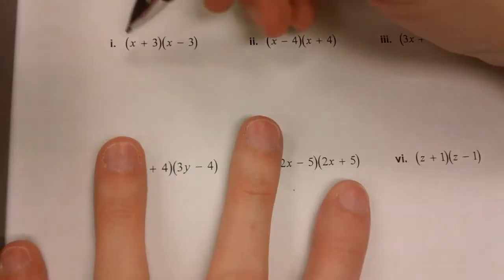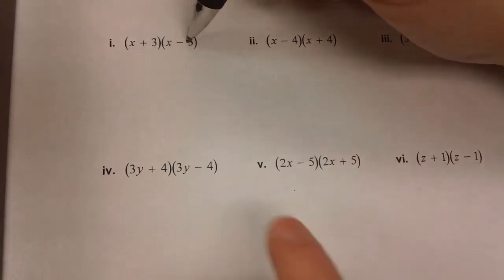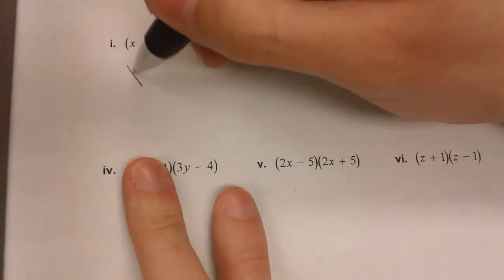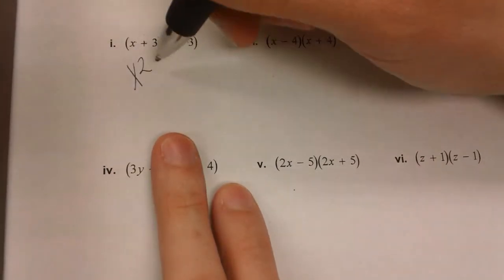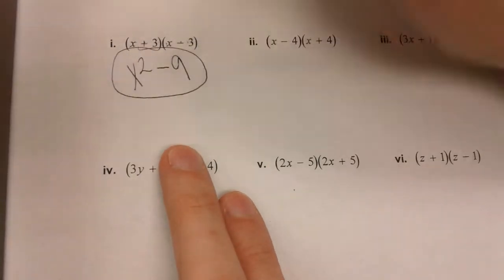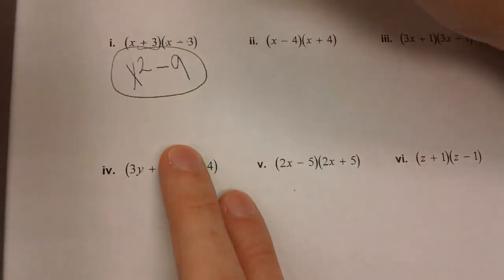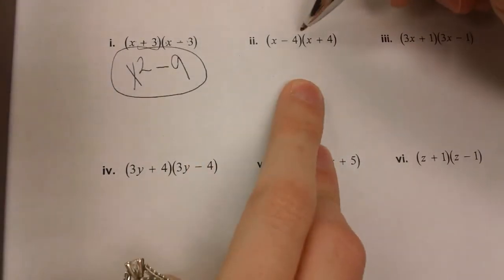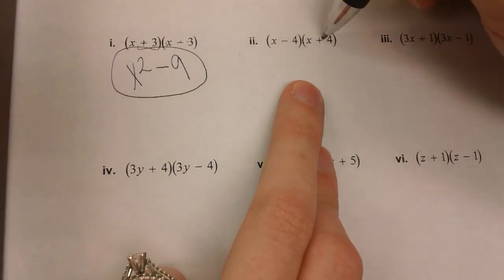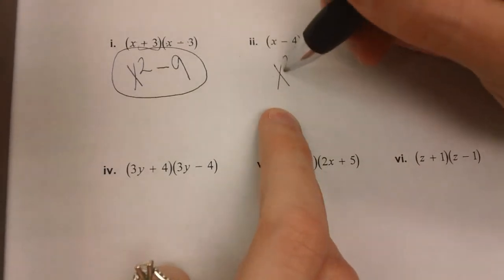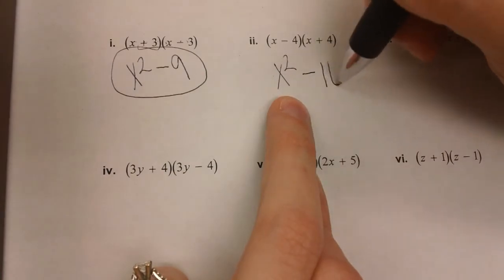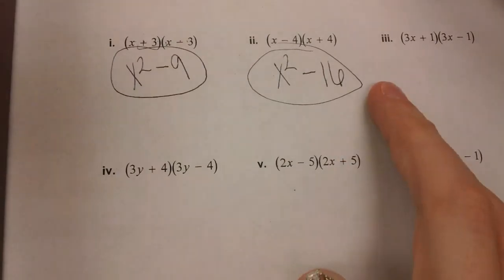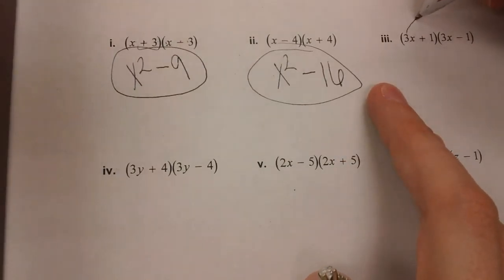So when we have the exact same thing except one's a plus, one's a minus, I can do x times x is x squared, 3 times 3 is 9. The middle terms are always going to cancel out when you FOIL it out or work it out in your table. Here, same thing. I have a minus and a plus, so I end up with x squared minus 16. 4 squared is 16. If you want to work them out, that's totally fine. You'll get the same answer.